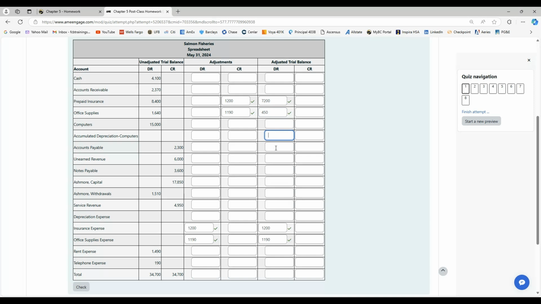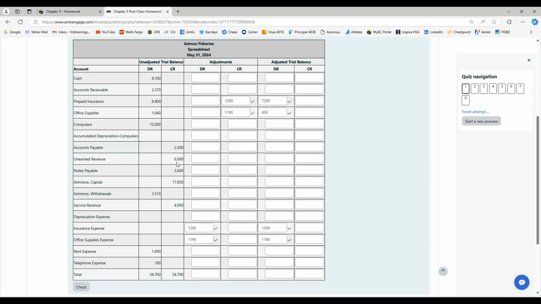Okay, the next one, during May, Salmon Fisheries earned 510 of unearned revenue. So remember, unearned revenue is a liability account, right? So we earned $510 of this 6,000. If we walk back a little bit to see how we got to 6,000, at some point we were paid cash, and we recorded entries into unearned revenue to get us $6,000, right? So just logically thinking about this, you've got this money, you haven't yet earned it.